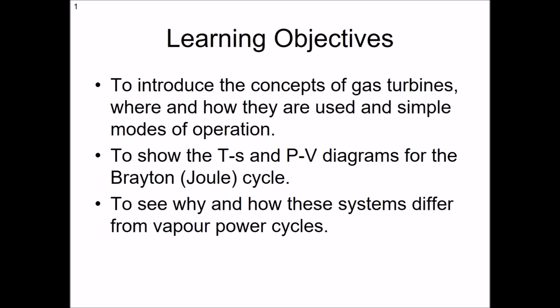We've got some learning objectives for this lecture. Learning objectives are what you should be able to do or demonstrate once you finish the lecture. First, you should be able to discuss some of the concepts of gas turbines, where and how they're used, and some simple modes of operation, either power generation or the provision of thrust. You should be able to demonstrate the temperature entropy and pressure volume diagrams for the Brayton cycle, which is the cycle we're going to look at in this lecture.